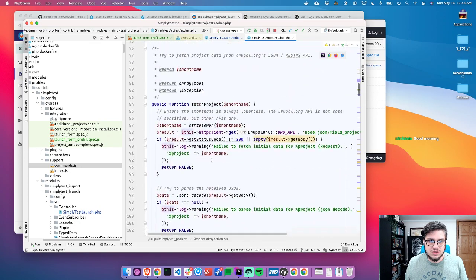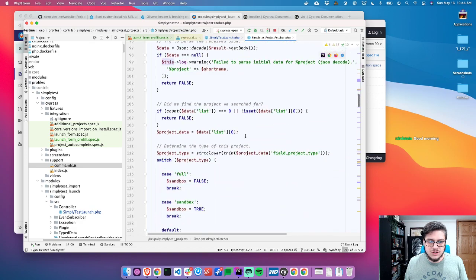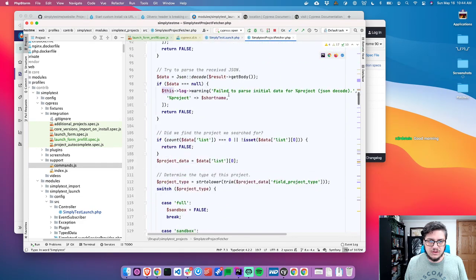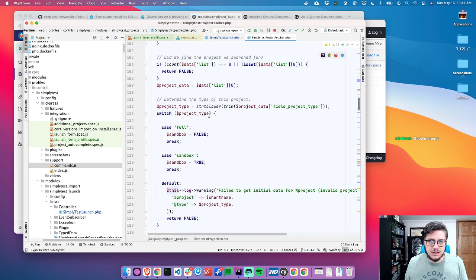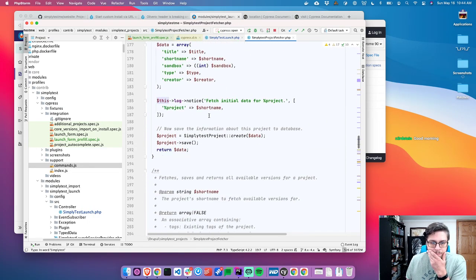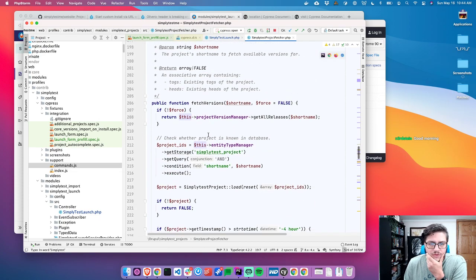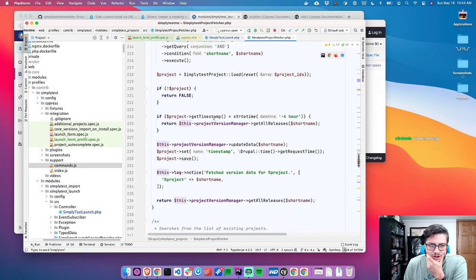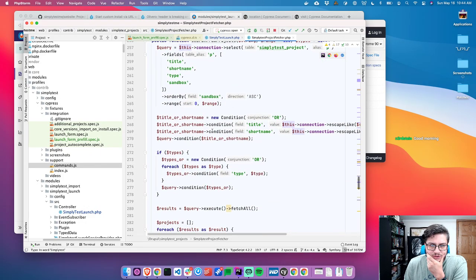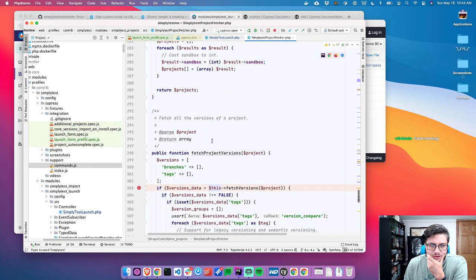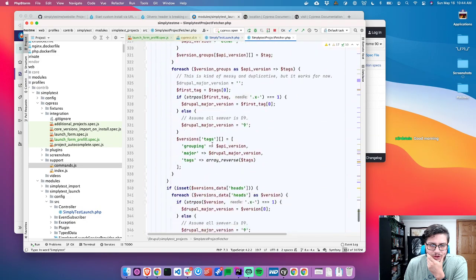Project fetcher. Fetch project. That is a legacy command, I believe. Fetch versions. Select from projects. Fetch version projects.